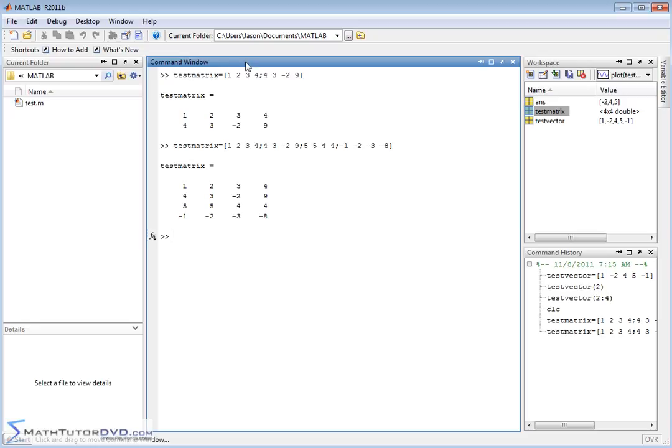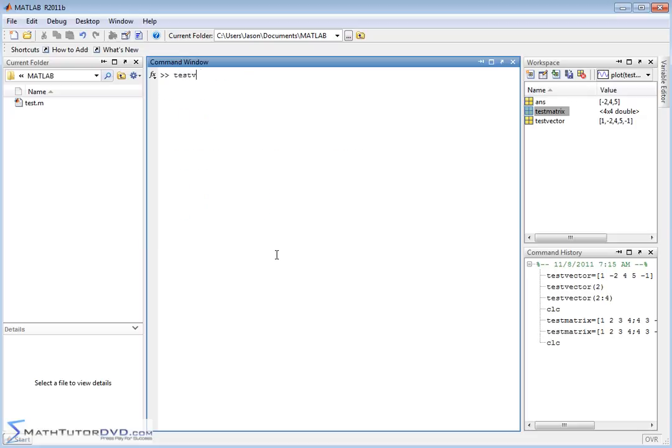So much like in the vector, where we could extract elements, let me clear the screen here. Let's do test vector. Let's put that up and test matrix. All right. So remember how we extracted elements before from test vector. We just put a parentheses and we put element 3. Well, that isn't going to really be too informative for a matrix because where's element 3 at, right? So if you want to extract an element of a matrix, here's how you do it. Test matrix, parentheses. You have to tell it what element you want.